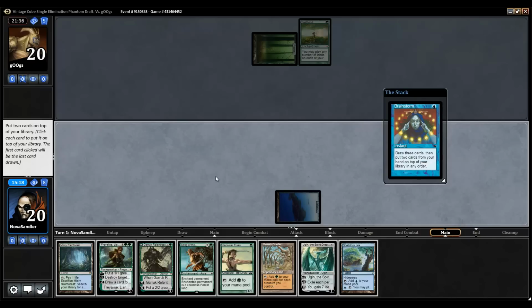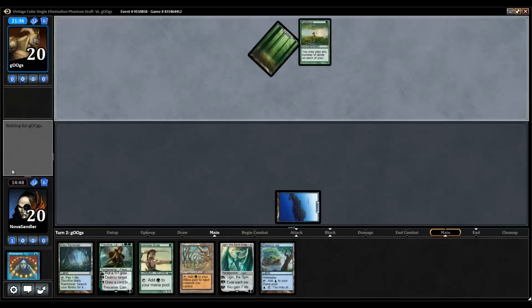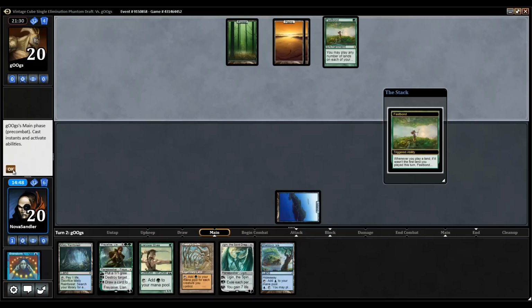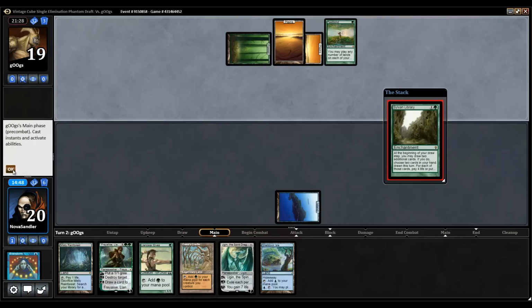Guess I don't really want to shuffle anything, but I think I have to. I get to draw one, so there's only one card I have to lose. Maybe it's just Song. Yeah. Hope I did that right. I mean the order there. Sylvan Library.